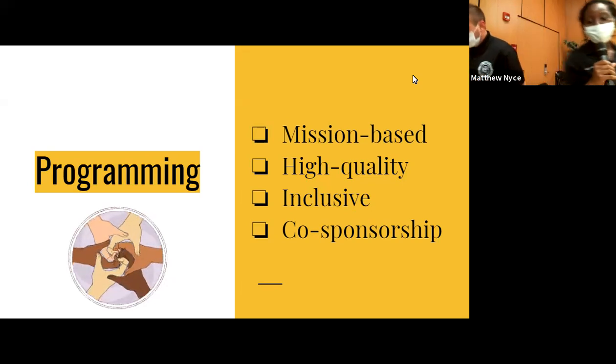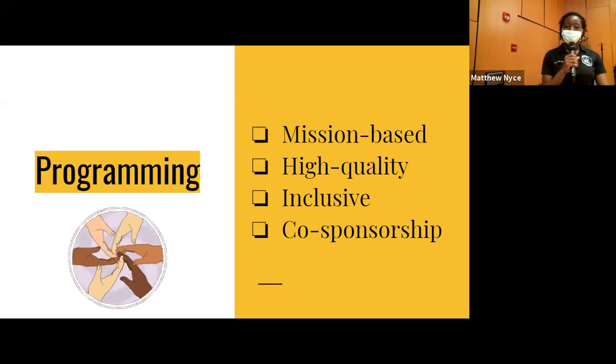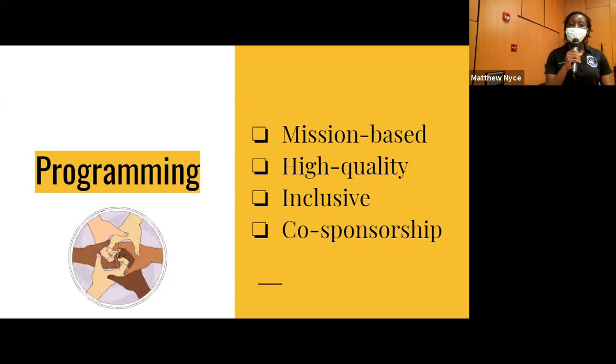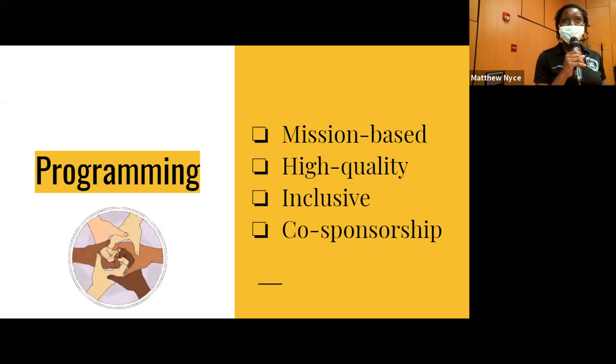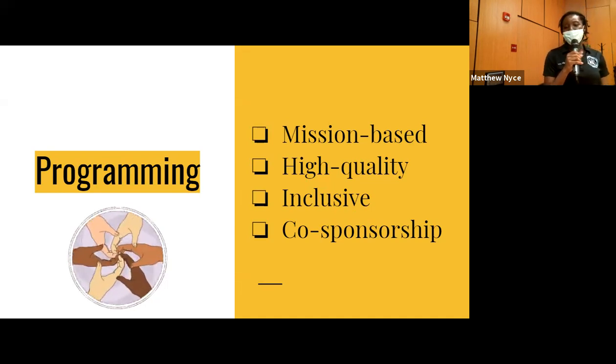Okay, so programming. Your programming is just a way to get your club out there and see if anyone who's interested in the topic of your club is interested in joining. So it should be mission based, basically going on what your club is about.